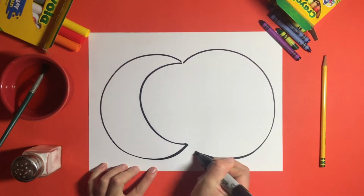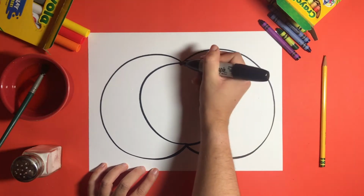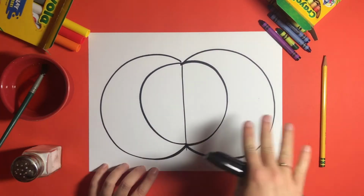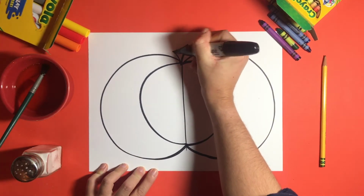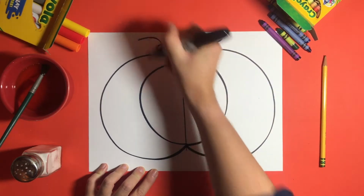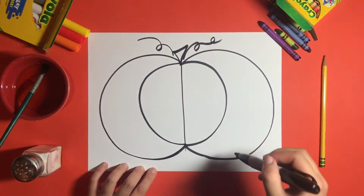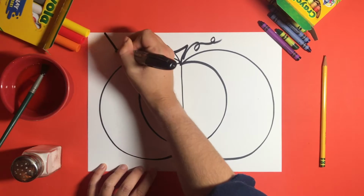And these C's are going to create my pumpkin. And I have two kind of moon shapes, and then I draw a line down the middle. And this creates kind of a pumpkin looking shape. And I don't forget my little stem. It's a little triangle on the top. Sometimes I make some squigglies to make it look like a pumpkin. I want to divide the background into sections so that I can color it. So I'm going to draw lines coming out of the pumpkin.